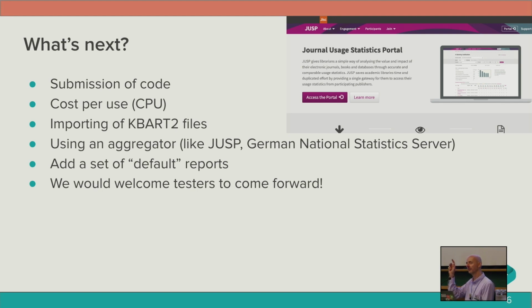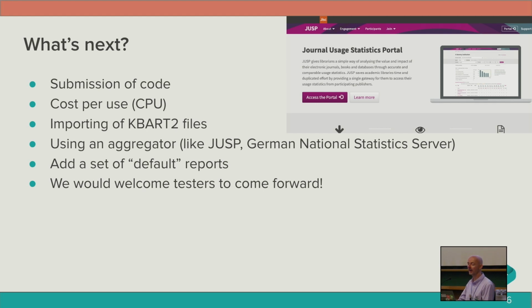It's the one for every click of a journal. Actually, how much did that cost you? So it's fantastic for analyzing your packages and titles within those packages. There's two very specific pieces of work we've been sponsored to do. One actually relates to the holdings module, and that's the ability to import KBART2 files. So that'll be great for publishers other than EBSCO, where they don't have an interactive API and you just want to load holdings, electronic holdings from them. So that's an important piece.